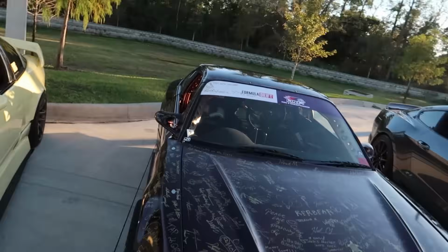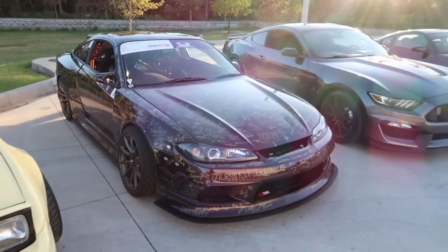So that's going to be it for the S15. I would say my favorite moment of owning this car was the battle that I had at the last round in Texas against Beecham. When I entered, I was a little bit too close, but I didn't lift, and I think I tapped his door like 3 times. It was just such a rad feeling. Even though we ended up losing that battle, it's still probably one of the best moments ever driving this car, and it just put a massive smile on my face.